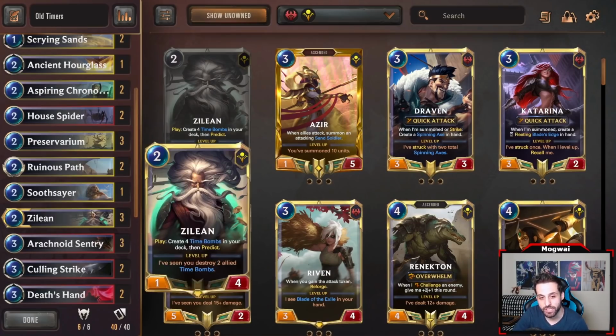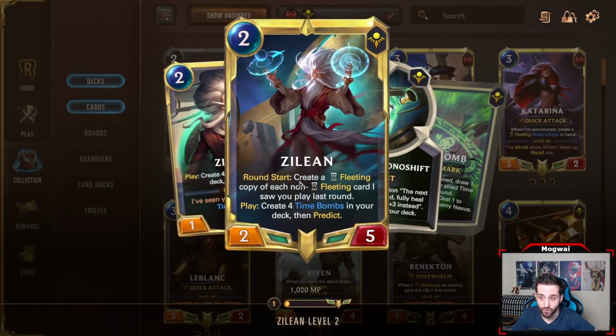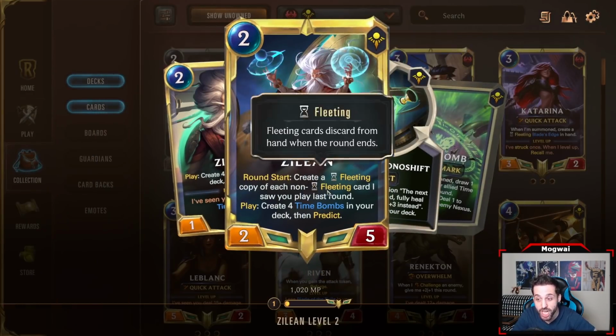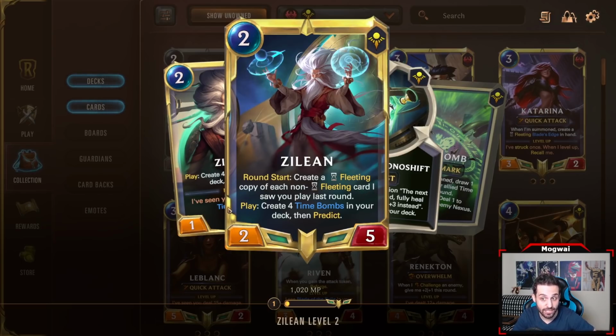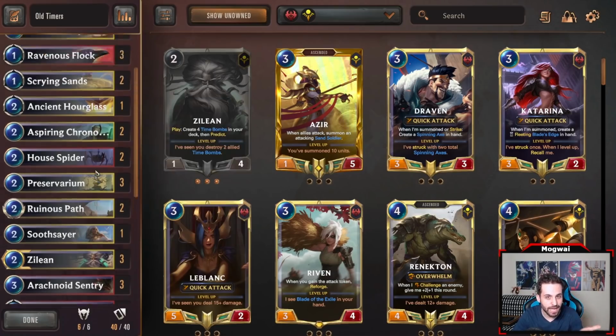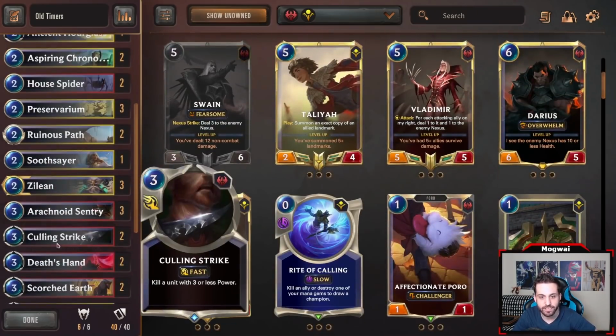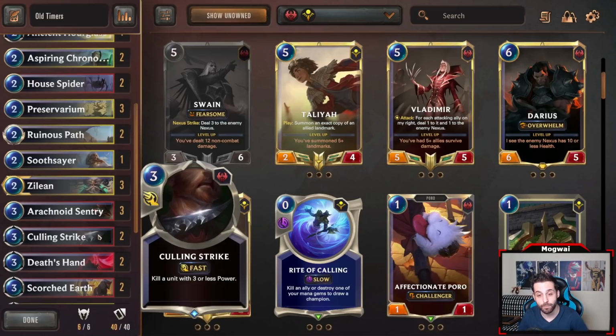So going back to what I was saying with ZILEAN, if we do level him up, we want to be able to play the cards that we generate off of him with his ability. As you guys can see here, at round start, you create a fleeting copy of each non-fleeting card you play last round. So with a low curve and a lot of 2-mana plays, we can get back stuff like Ruinous Path, we can get back Ravenous Flock, alongside Preservarium, etc., or even one of our 3-mana removal plays as well. By keeping the curve a little bit low, it allows us to not overdraw and actually get some really strong value out of ZILEAN, which is why we're taking this approach.